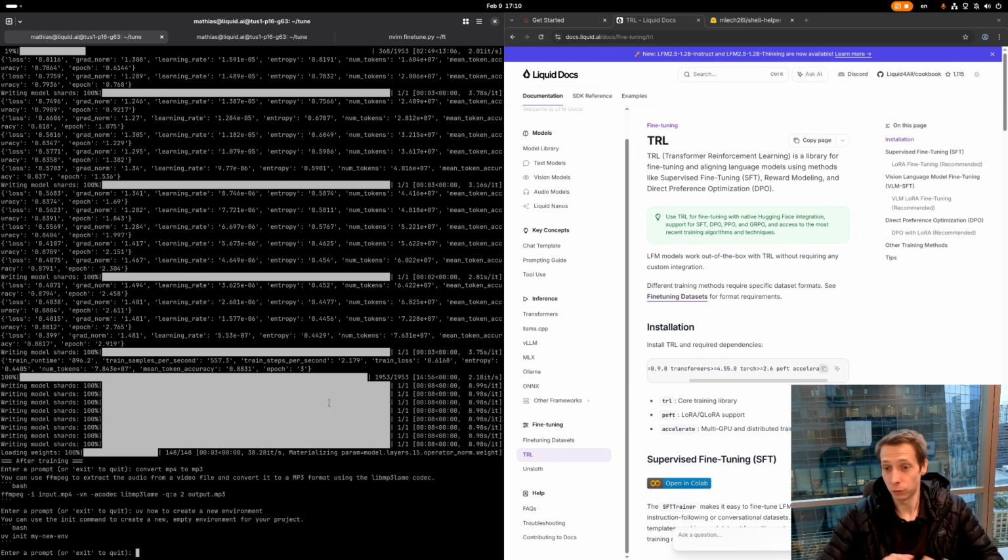The full training was done on AMD hardware with a ROCm stack: PyTorch with the ROCm backend, plus TRL, Hugging Face transformers, and the accelerate library, to achieve data parallel training of the Liquid LFM 2.5 1.2B Instruct model.